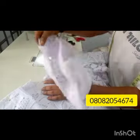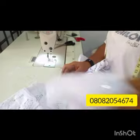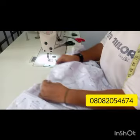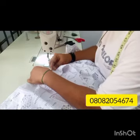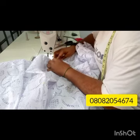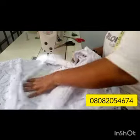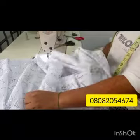So I bring my bubu and then I bring my collar this way. We're going to locate the midpoint of the collar and the midpoint of the bubu, which of course we already did before. I just did it for the collar right now. So we're going to place collar midpoint to midpoint, right side facing right side, and then we are just going to sew. I'm going to sew from the center point to one end, and then we come back and sew from the other center point to the other end.